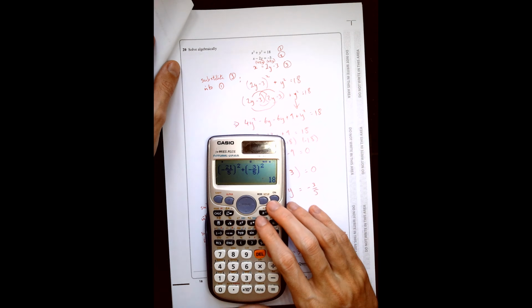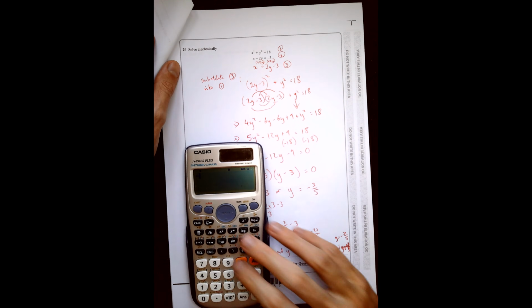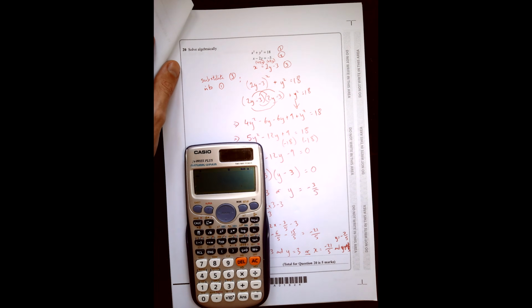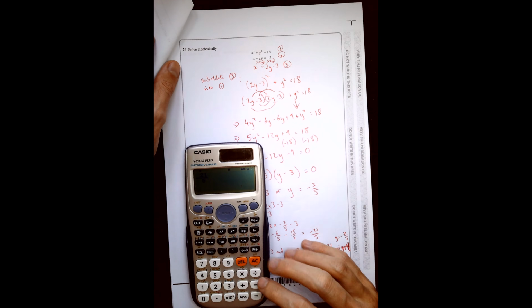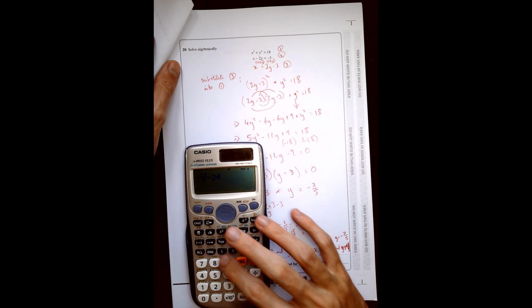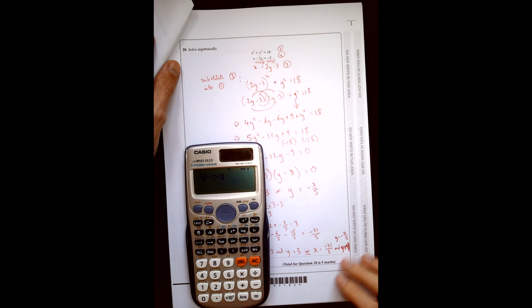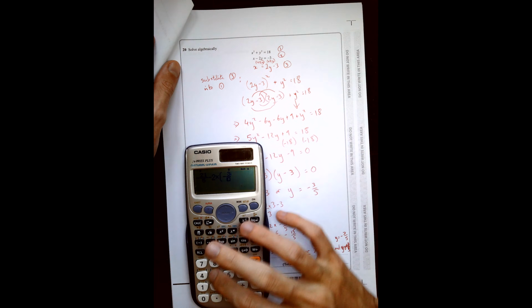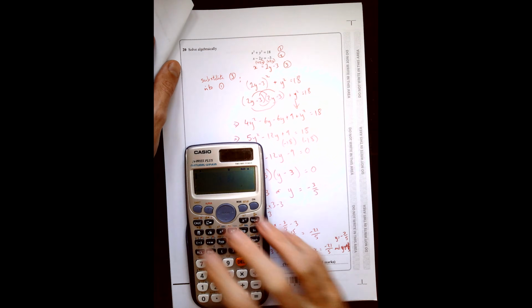And it does. Okay, so it works in that one, which suggests to me that it should work in this one, but we're still going to check. So x is negative 21 over 5. Negative 21 over 5. Subtract 2 times. I'm going to put it in brackets now because I'm doing something to it. I'm multiplying it by something. Y, which is negative 3/5. Negative 3, which is what we should get.